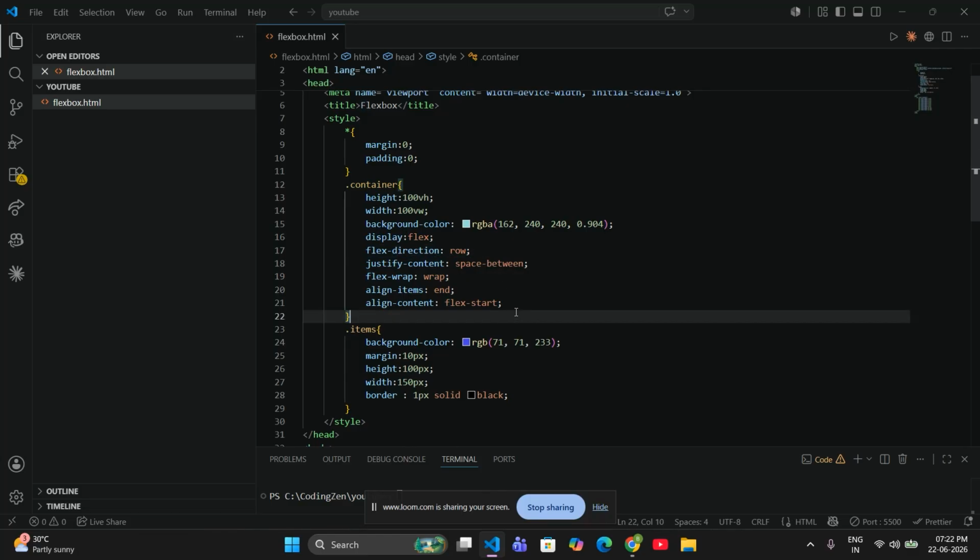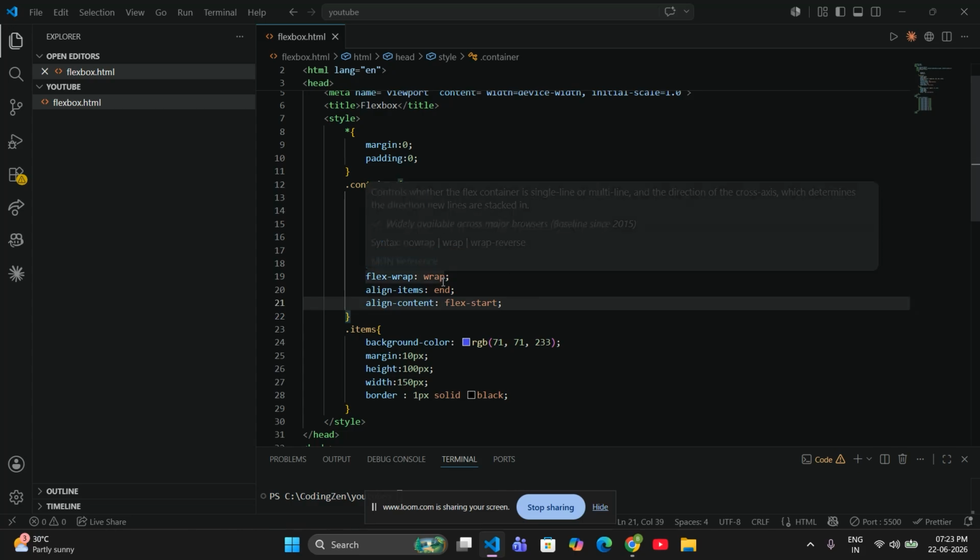We have so many properties in this: space between, space evenly, space around, center, flex start, flex end. Then we saw about the wrap. If we don't wrap this, we have all the div items in a single row. If we wrap these items, then the items that are not coming in the first row are wrapped to the next row. This flex wrap property helps us to create responsive layouts for different screen sizes.